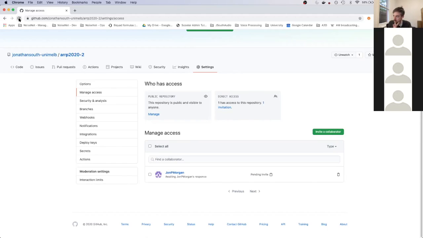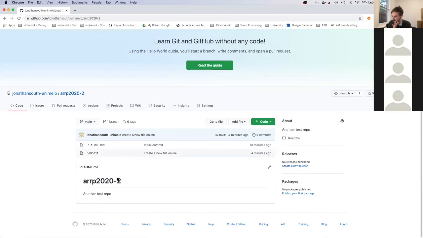I just added click to link. Great. So we've switched over from pending to you're now a collaborator. So you should be able to see, you know, you would probably be able to commit via a web browser like I was doing if you wanted to. Yeah. But ideally, let's see if we can get you committing from your own local command line and pushing up those changes.